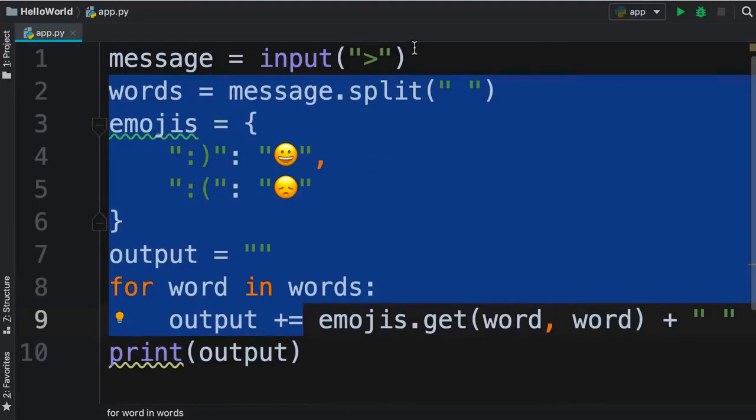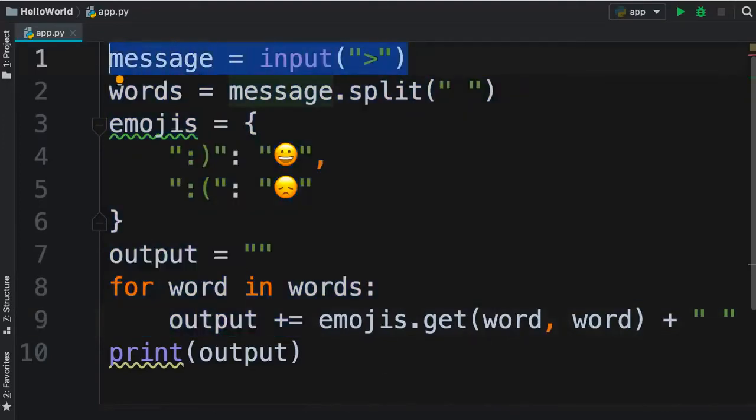Now, why don't we have the input in that function? Because the input can come in different forms. Currently, we're using the input function to receive the input from the terminal, but in other applications, we might receive the input from a graphical user interface. We don't want to put that in our function because this line will not be reusable. We want to give our function the actual message as a string. We don't care how we got that message. In one program, we might get it from the terminal. In another program, we might get it from a graphical user interface. So that is the reason this line of code should not be in that function.